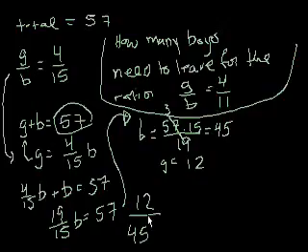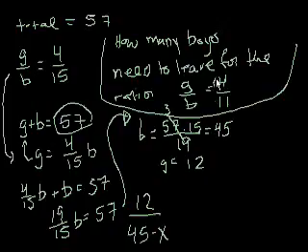Now, the question says how many boys need to leave for the ratio of girls to boys to equal 4 to 11. So this is the number of girls right now, 12. This is the number of boys. Let's say x is the number of boys that need to leave the room. So if x boys leave the room, the new ratio will be 12 girls to the 45 boys minus the x boys that leave. Now, if that confuses you, sit and look at that for a second. We start off with 12 girls and 45 boys in the room, and we're saying that x boys are going to leave. So the new ratio is going to be 12 to 45 minus x.